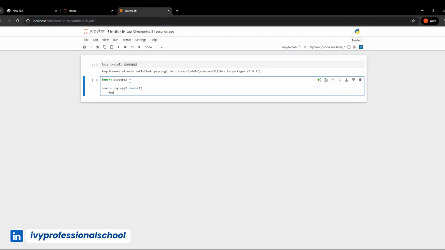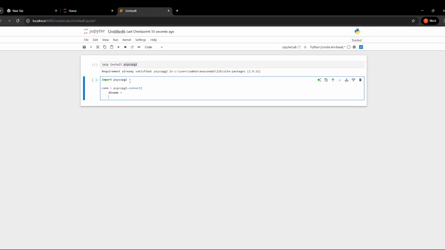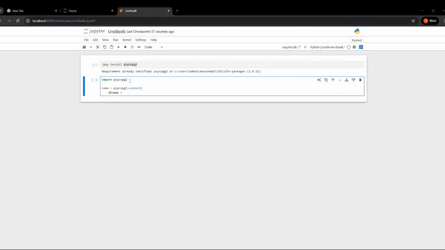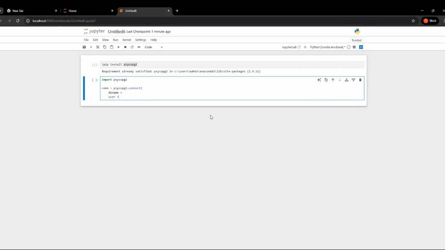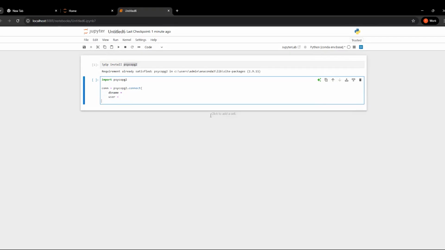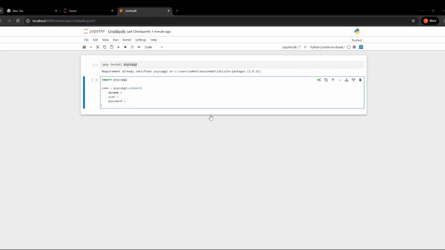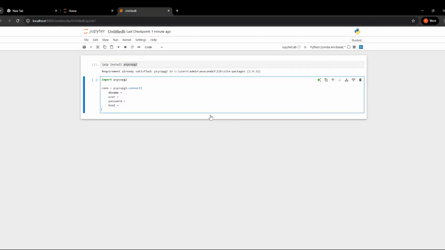The first parameter is dbname, which is the database name. The next parameter would be user, then the password, and the next parameter will be the host, and the last one is the port.